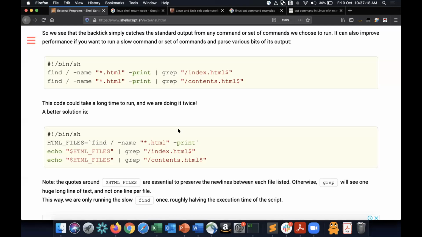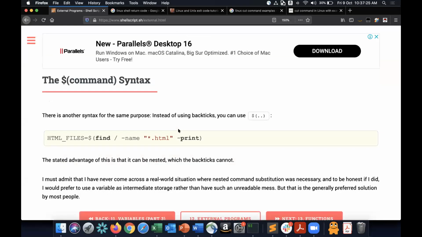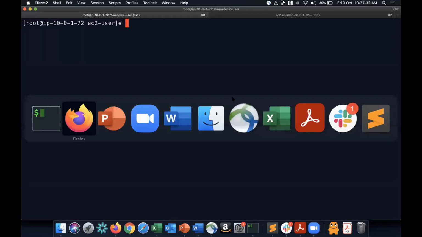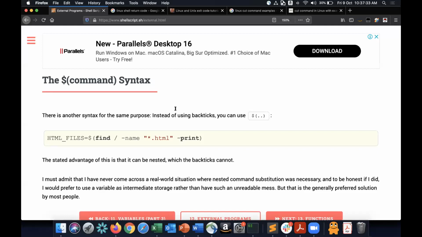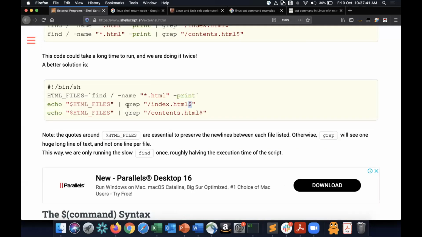What is the use of dollar at the end? It's basically a regular expression. When you're grepping, you have to pass a regular expression to it. So this is the expression that you are using to grep within these HTML files.